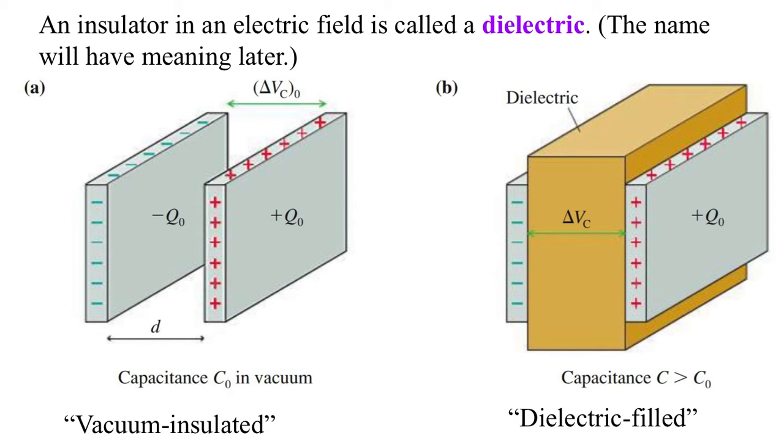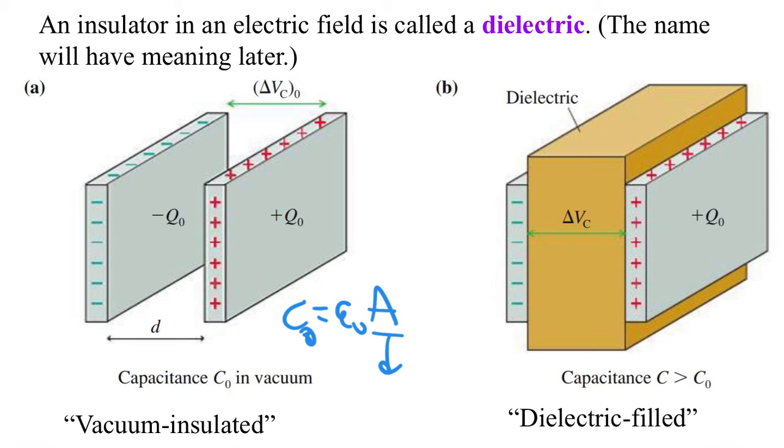We're going to talk about two parallel plate capacitors, one which is vacuum insulated, and the other which is dielectric filled. Vacuum insulated is sometimes called vacuum gapped, or really just a vacuum capacitor. So here we have a plate charged positively and a plate charged negatively to plus and minus Q0, with some voltage across them, which we'll call delta VC0, across some distance d. That will have a capacitance we'll call C0 in vacuum. And of course, we remember that that capacitance is epsilon naught A over d. It does not depend on the charge or on the voltage, but relates them to each other.